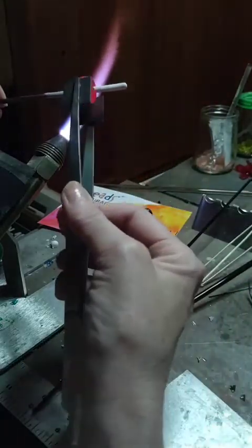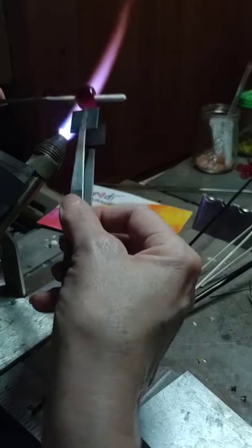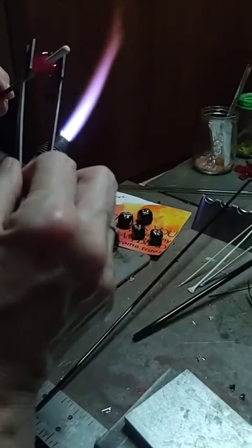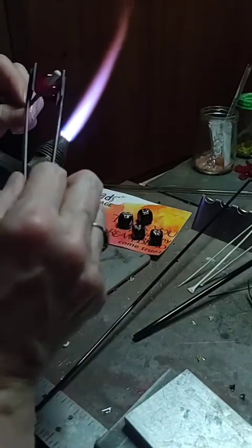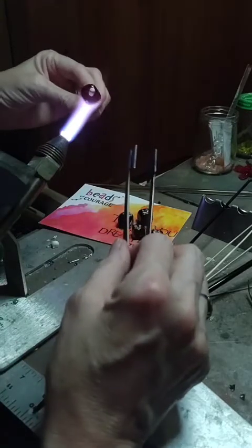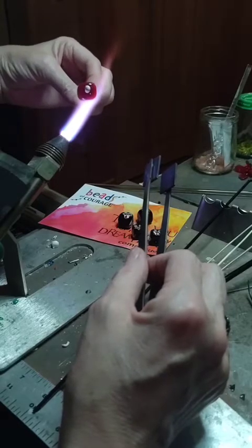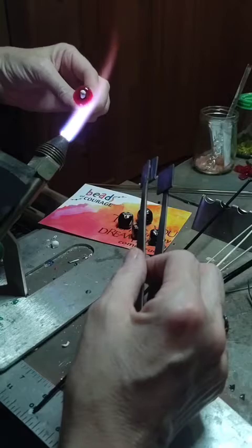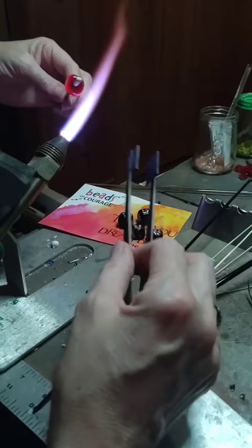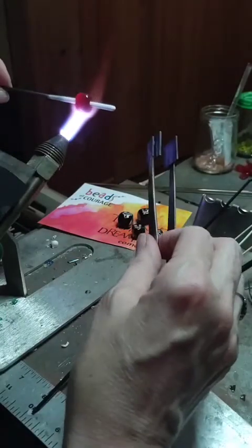Okay, so now our base bead is looking pretty fine. So I'm going to go ahead and mash it lightly. I'm really not putting very much pressure on it at all. And then I'm going to turn it 90 degrees and mash it in the opposite direction. And then look at it on end to see if it looks good to you. And this one is not there, so I'm going to heat it up a little bit more and do it again and get the shape that I want.